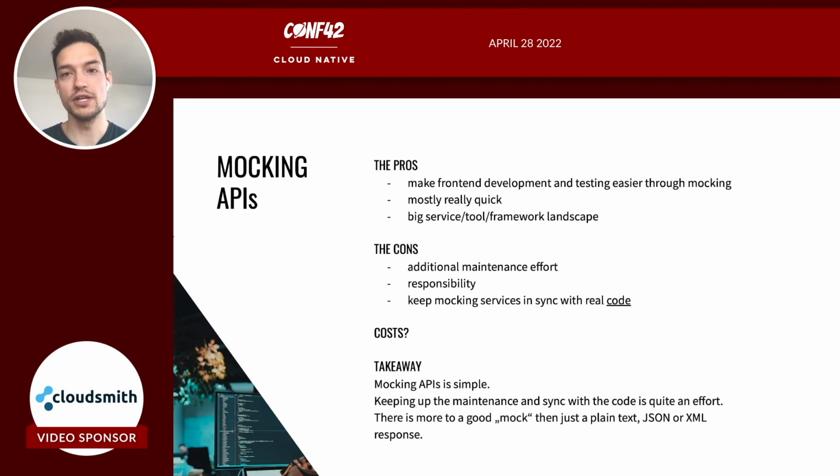I'm just saying you have to be aware that there's additional costs and effort running into this part of the process. What I want you to take away is that mocking APIs is fairly simple. It's quick to set up, and still it's pretty hard to keep your code and your mocking service, the result of it, in sync. Basically, what we also believe is that there is more to a good mock than just a plain HTTP response or JSON response, XML, you name it.